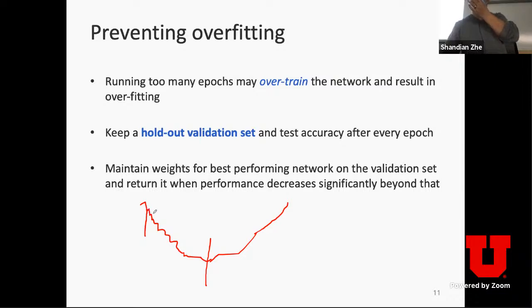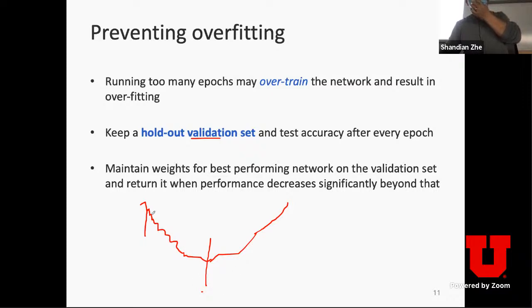So I might make my early stopping strategy more robust by tracking the neural network weights after each epoch, and also tracking the accuracy on the validation set after each epoch. Only after, say, five consecutive epochs showing that the error is increasing might that demonstrate that we have arrived at the turning point. You not only look at the next epoch, you look at the epoch following the next epoch, and the third epoch after that. If in all those epochs the holdout validation accuracy keeps decreasing, meaning the error keeps increasing, then that might indicate you have started to overfit to the training data, and the generalization performance has become bad. That's a more robust version of early stopping.